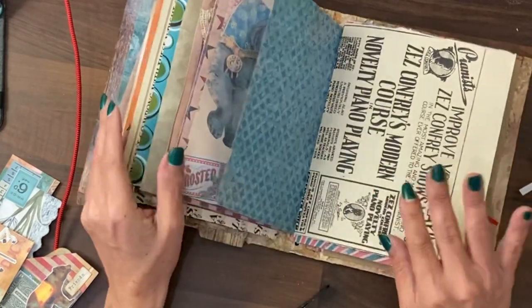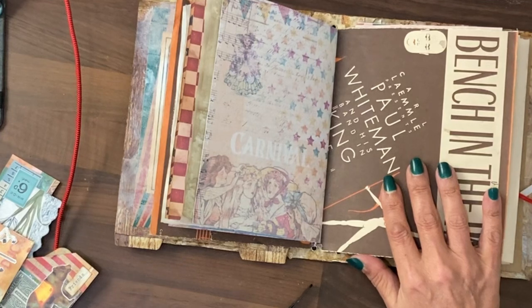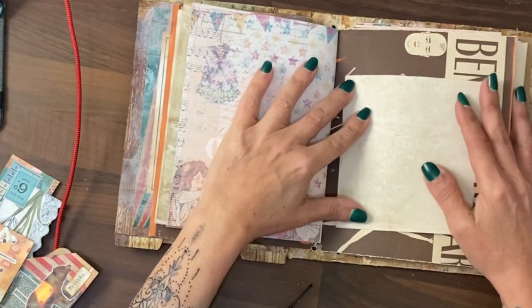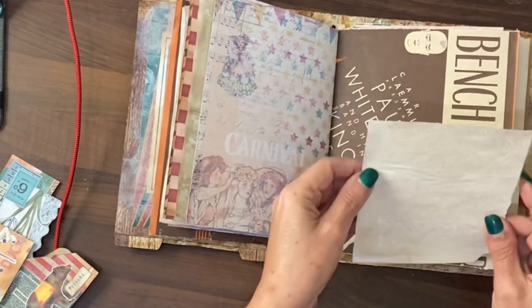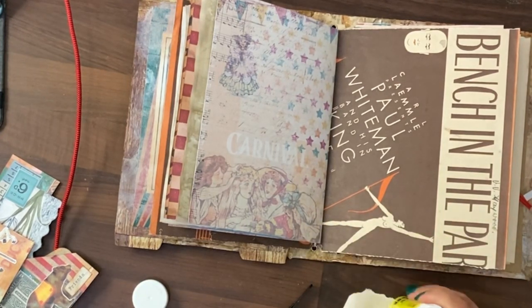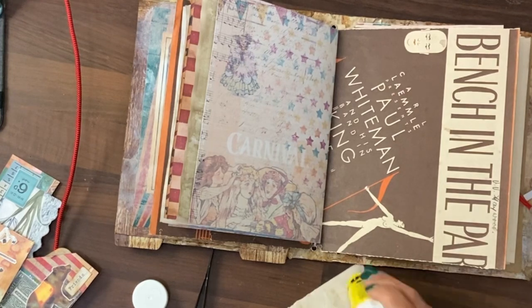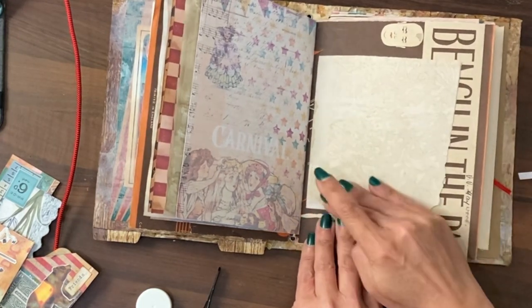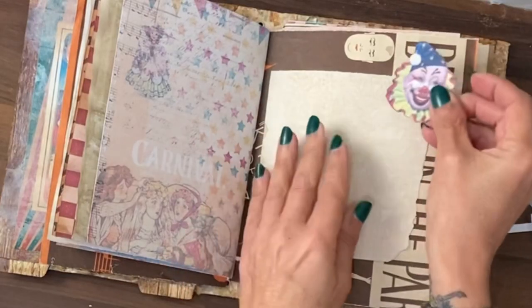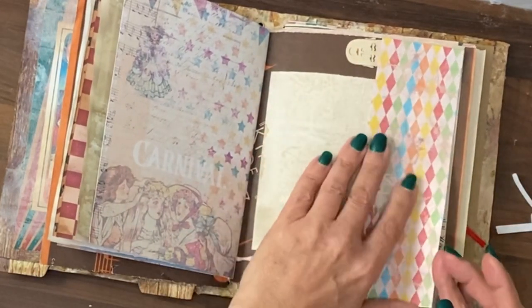Now in this one we have another music sheet, and this time we might add a piece of coffee stained paper so that this page has more use. We could just glue that on as it is and then decorate up the edge as well. Get some Pritt stick so it doesn't wrinkle too much — wet glue will wrinkle a lot, Pritt stick is quite good for adding paper that you want people to be able to actually write on. Maybe we want to decorate over one of these edges. That's where the kit's going to come in handy because there were some little bits of ephemera — we have a clown face.